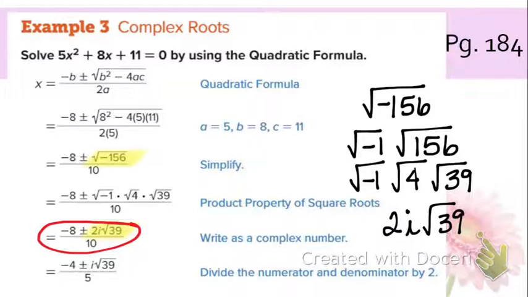How come you stop right there? How come when you stop right there, you can still get full credit? So I'm not going to take off for you. I don't take off for unreduced fractions in this class. So for example, if it was 2/4 and you didn't write it as 1/2, I generally don't take off for that.